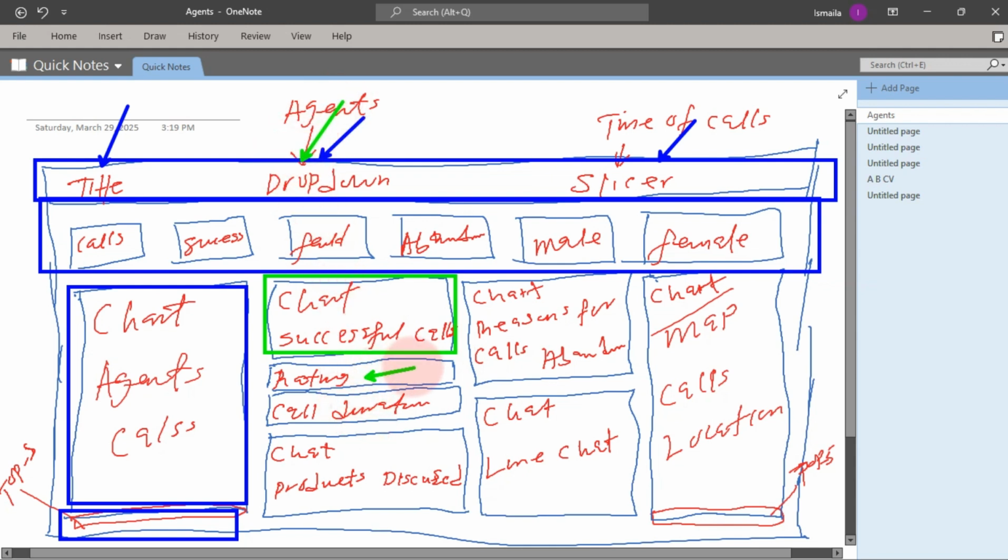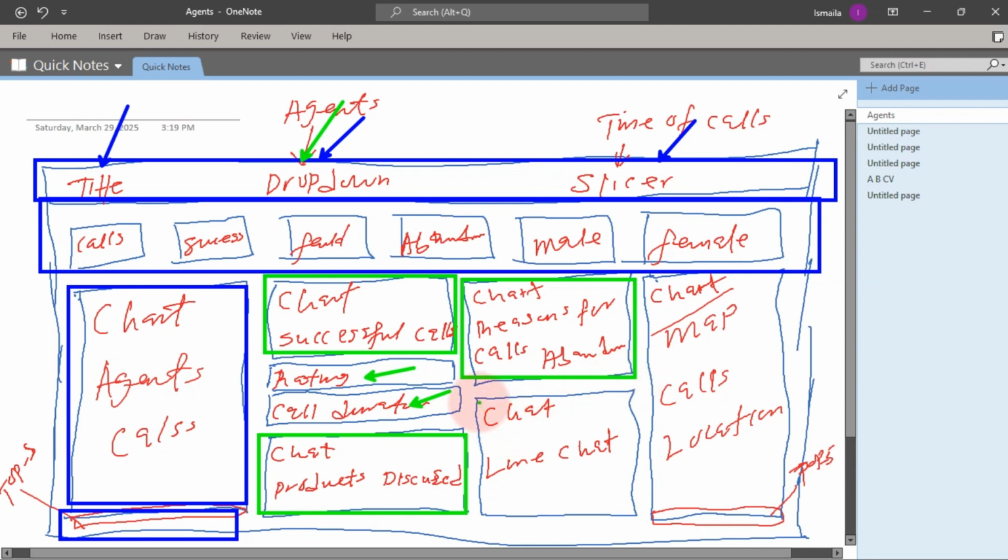Here is going to be the average rating and average call duration, and over here is going to be what is being discussed. It could be travel package, loan, whatsoever. So we want to see the success rate and how many of the calls failed. Okay, so right here, we have call abandoned. We want to see the reason why calls were abandoned. Was it because of technical issues, agent not available, long wait time, or customer hang up, whatsoever?